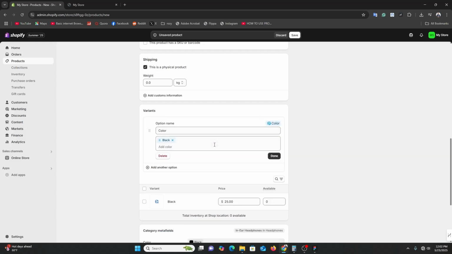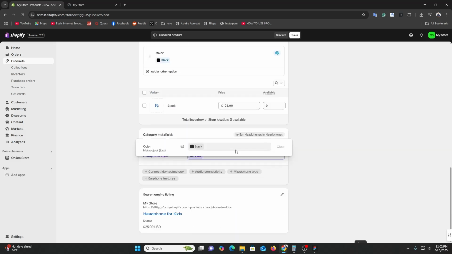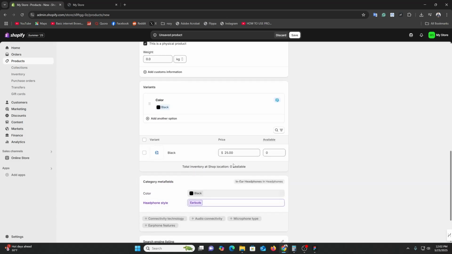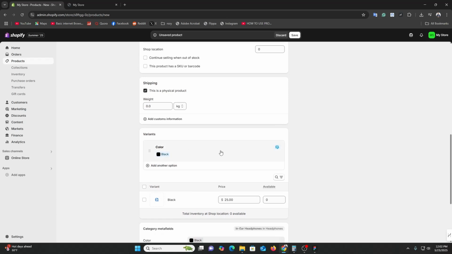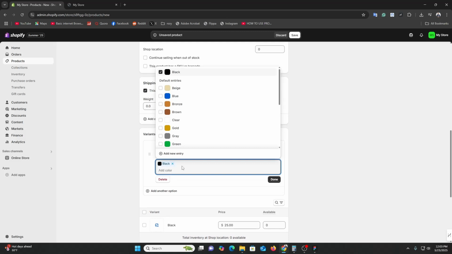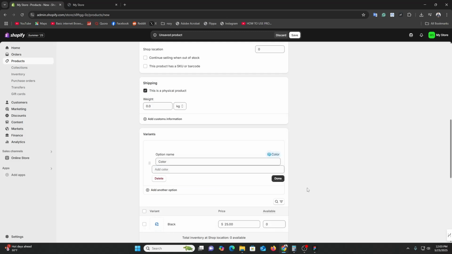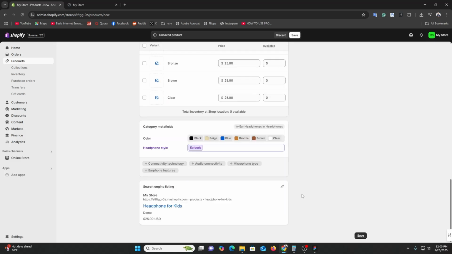So the color will be white. Let's search for white. Okay, not this way, I just need to go over here, and in here I am allowed to add color maybe. So in here I need to find it. So you can see this one, and if I want to add further options, then just click over here, add color. Yeah, you can see I need to click over here, and then I will check these out one by one. Yeah, it's okay. Now I'm going to click on done. As you can see, all has been added in the variant option. I hope you understand how easy the process was.